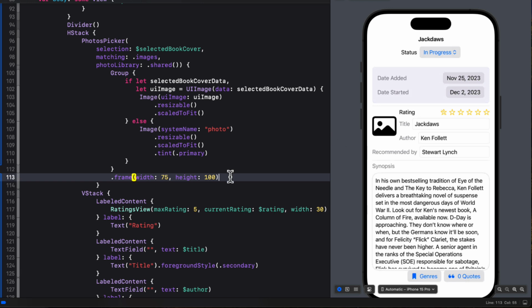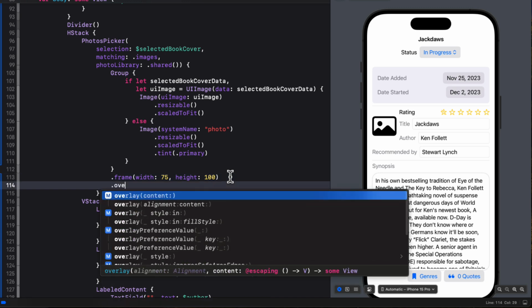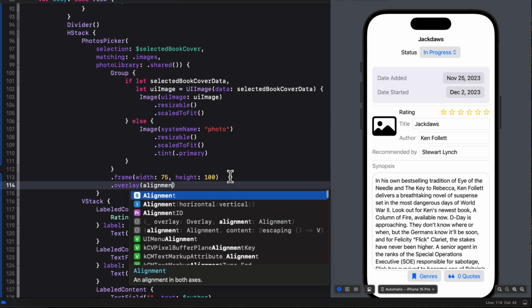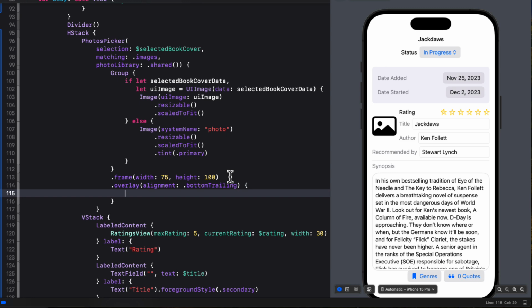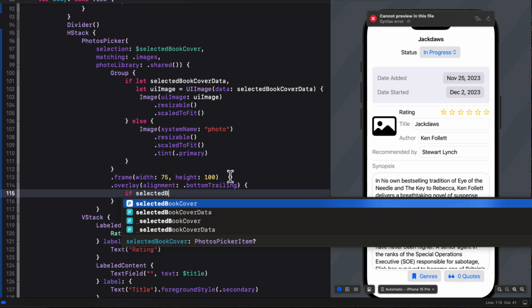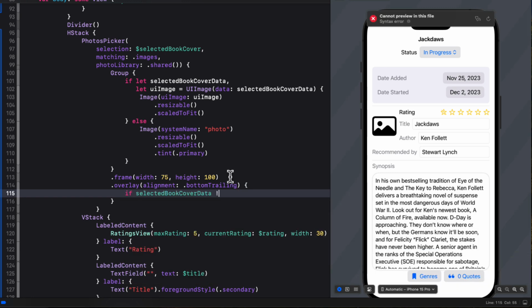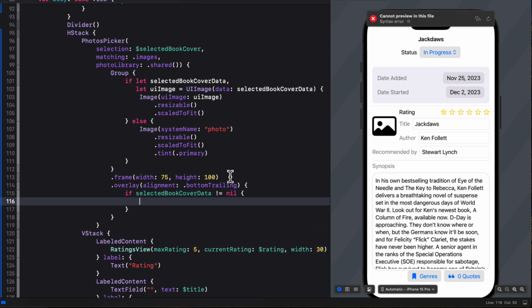Before I do that though, I also want to be able to clear the cover image if I have one selected. So for this, I'm going to apply an overlay to the entire group, and I'm going to set the alignment of bottom trailing. And then in the overlay, I can check to see if the selected book cover data is not nil, meaning that we have yet to select an image.